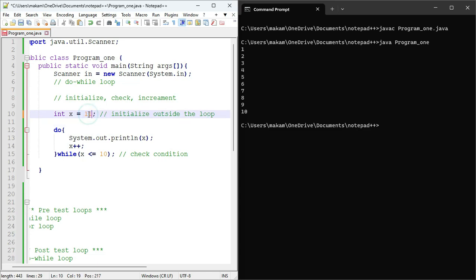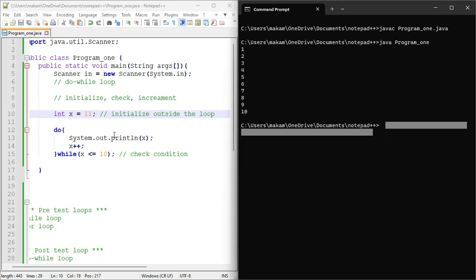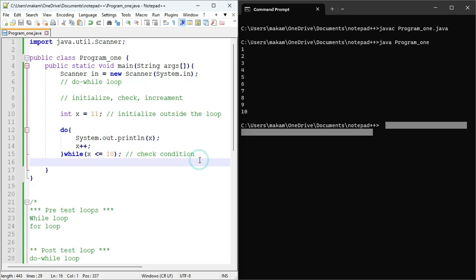So now, if I was to change x to be 11 here, what's going to happen? x is going to get printed out, and then it is increased, and then it checks again, is x less or equal to 10? Then if the statement is false, it just skips and does nothing. But if this was a while loop, this would not even get executed because x would already be greater than 10.